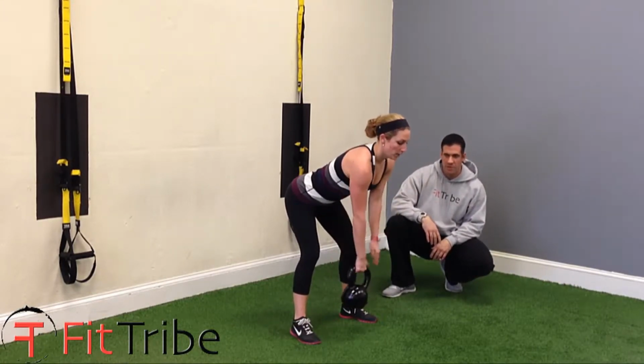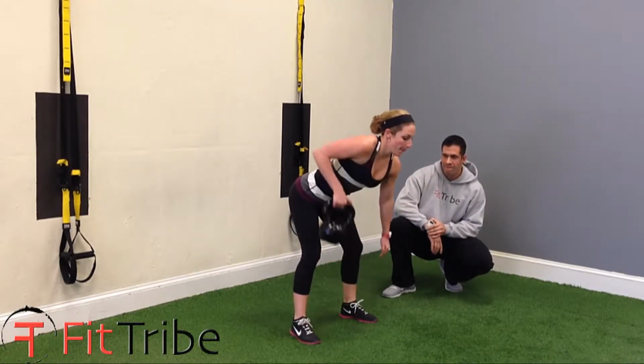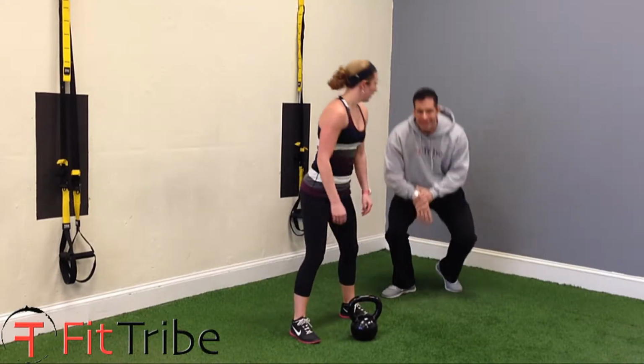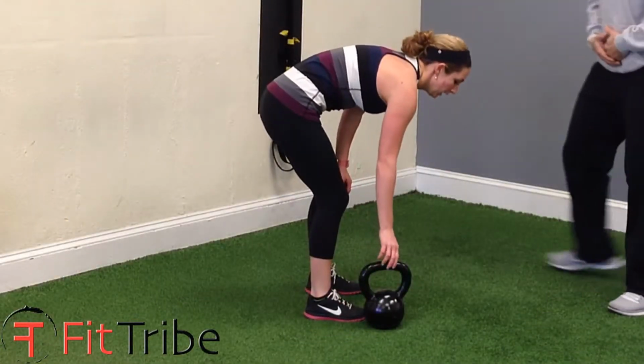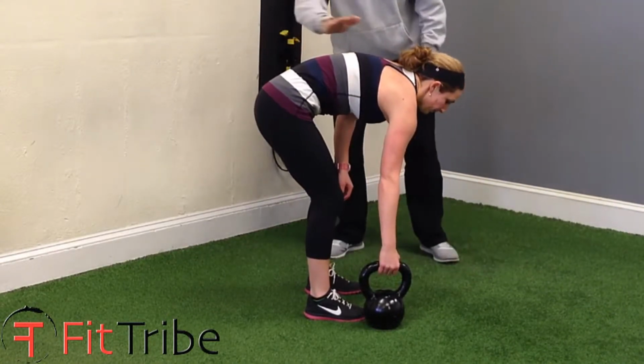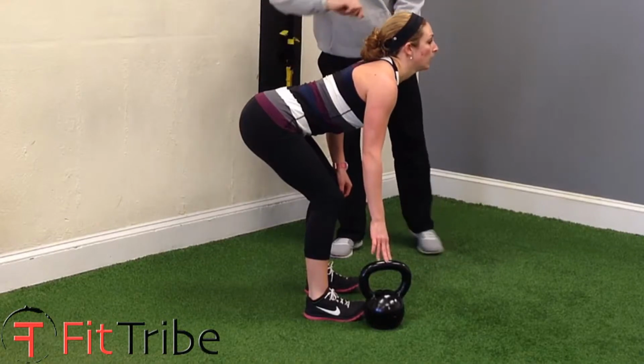Very good. Keep on switching. And then, during the break here, I'd like you to show these guys a side angle, everyone at home, of what rounding your back looks like versus hinging your hips. So now notice her back is rounded off. Don't round up the weight. Now go to a hip hinge. Chest up. Flat back. That's what we're looking for.